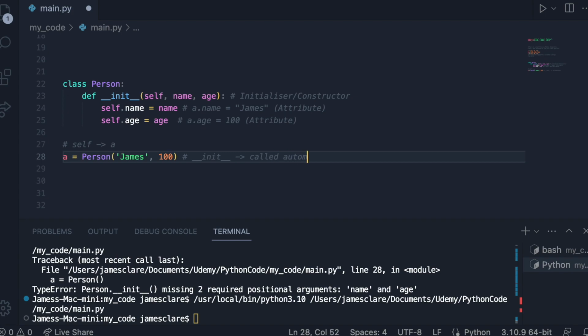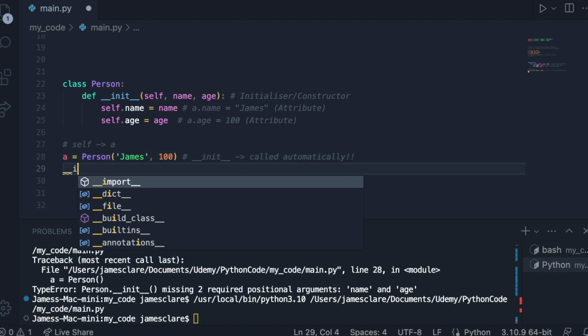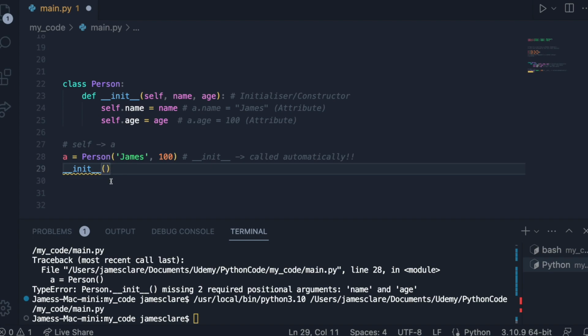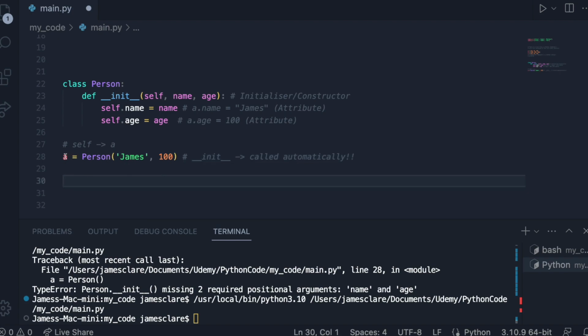So let's say called automatically here. So you don't actually see like an explicit call to this. So you wouldn't see something like this. You can in some situations, but you don't have to because this is done for you by itself. So upon us saying, right, the variable A contains an instance of the person class, just by you invoking that line, this is essentially run for you.